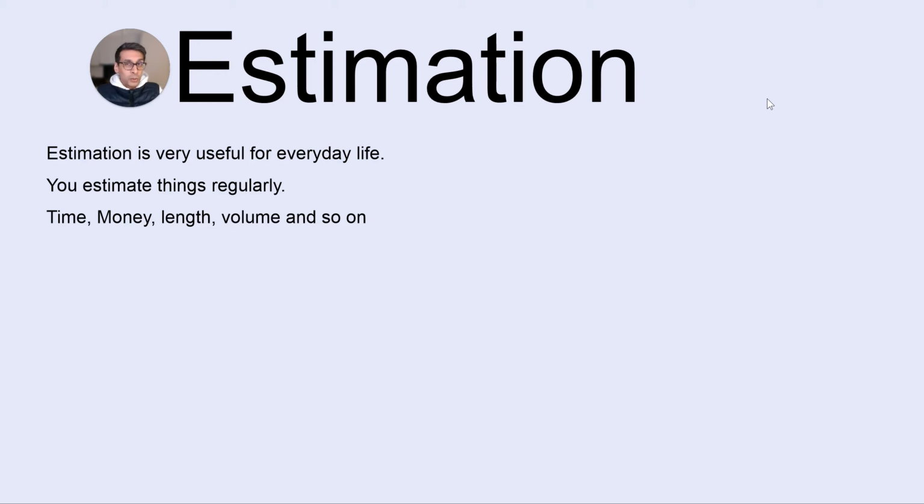So estimation is something which is really useful. You probably would have very likely used it in everyday life. Examples are time, so how long something takes, what time something will start or finish, how much money something costs. If you have a bunch of things in a basket, how much does it cost? You'd work it out by rounding. The length of something, the distance from one place to another, how much liquid is inside a container, for example, how many liters, and there's loads of other examples here. So estimation is really commonly used.